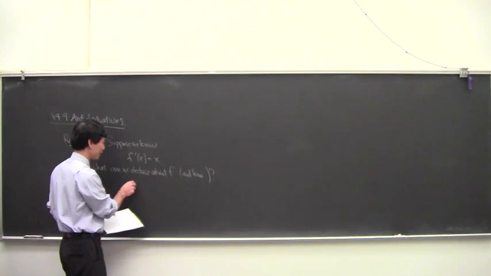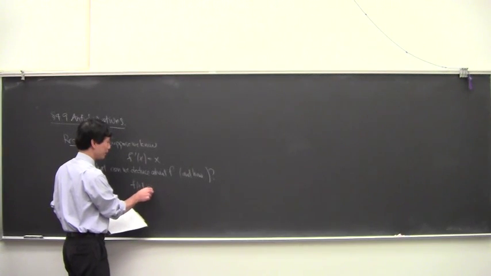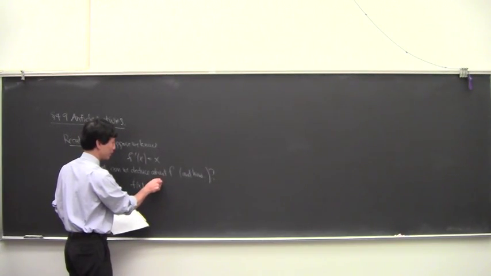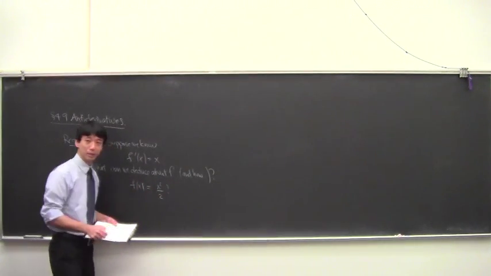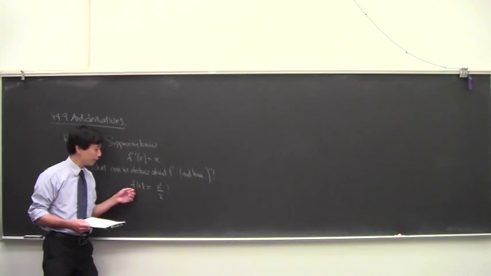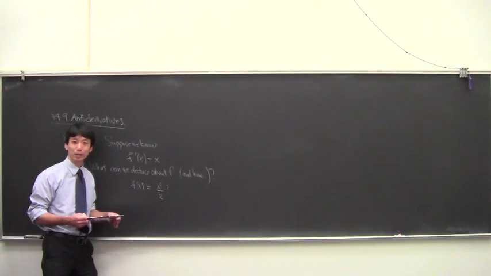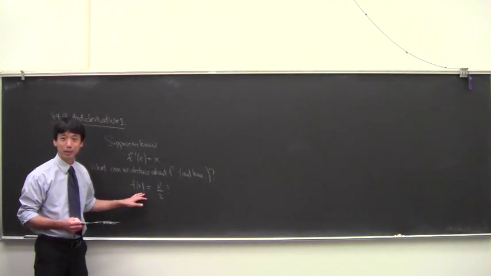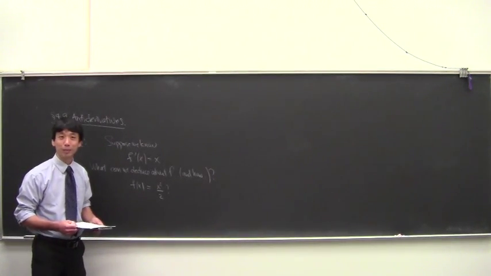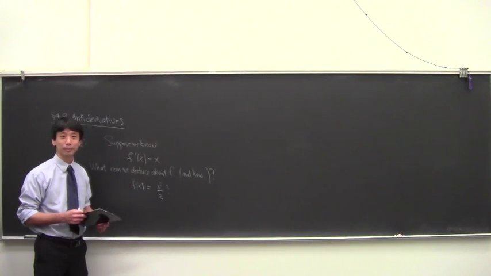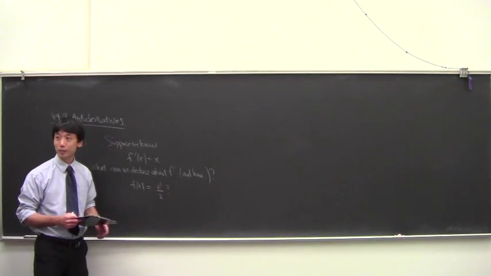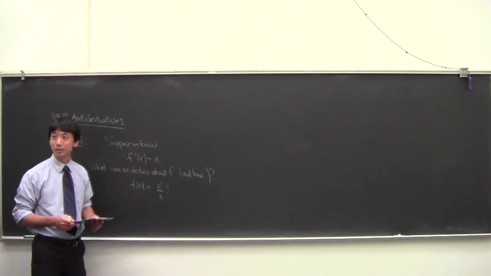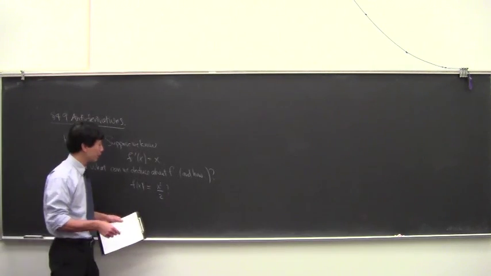So it's x squared over 2? I think so. Is that what you're saying? f of x is definitely going to be x squared over 2. Is that what you can say about it? So maybe. Other people have things to say? It has to be x squared over 2? Well, x squared over 2 plus a constant because the derivative of the constant is 0. So okay, it could be.